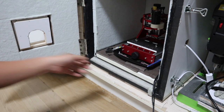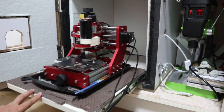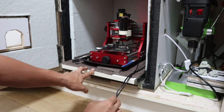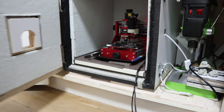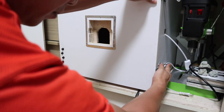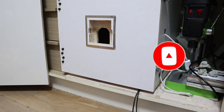This is the soundproofing box I built. This is a soundproofing box made of concrete. If you are interested in this soundproofing box, please watch another video. To improve work efficiency, I made the bottom plate sliding so that the machine inside can be pulled out. Isn't it pretty cool? The CNC router is in there now, and the 3D printer will also be used inside this soundproof box. When the CNC lathe is completed, it will be used inside this box.